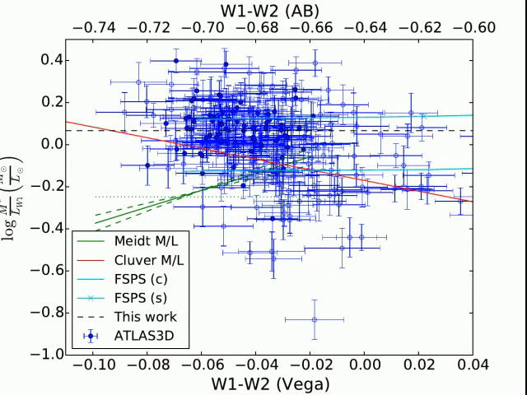We compare our galaxies without diffuse dust to the stellar population synthesis models, particularly the Flexible Stellar Population Synthesis, or FSPS code, of Conroy, Gunn, and White. One of our results is that a model with a single IMF, short for initial mass function, is inadequate at describing our sample. A range of IMFs is needed. This is in agreement with the results of Conroy and van Dokkum, as well as the ATLAS 3D team, which were done with optical spectra.